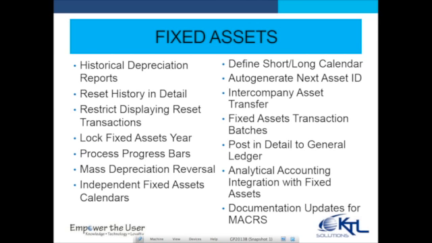Analytical accounting integration with fixed assets. That's new. Very helpful for the nonprofits that want to track assets that are associated with a particular grant, function, or things like that, and record the depreciation against those grants. Nice feature. And then documentation updates for MACRS is new in this version as well.